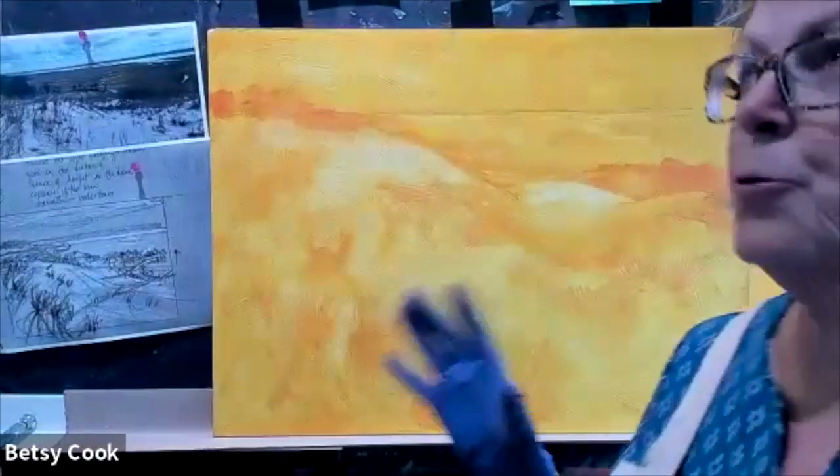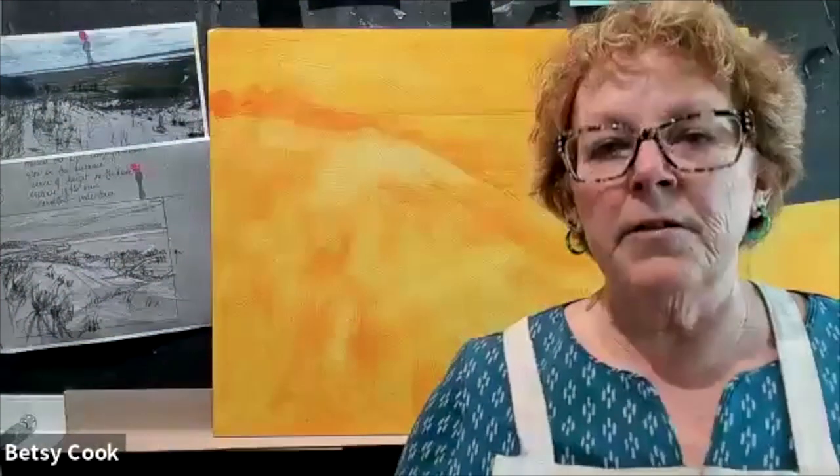Let me take you through the process today. This was a 'what's on my easel' open studio, which means I'm going to show you something I'm working on in progress. I had different ideas percolating, so it was a matter of yesterday narrowing things down and today getting things set up. Today was a great day because I didn't have many obligations, which meant I could spend time getting things ready and organized.